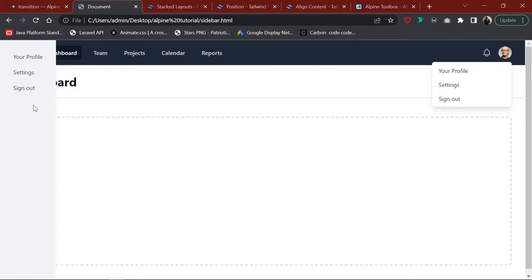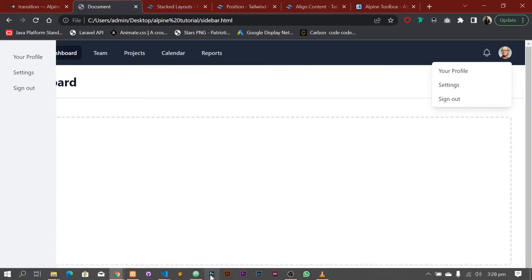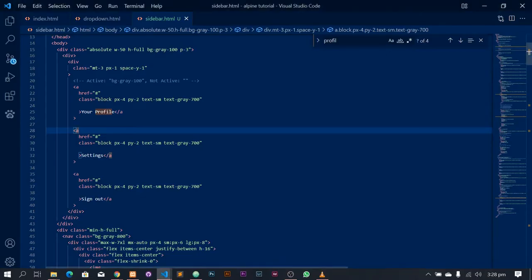Okay, so we're going to use this, and now that we have our sidebar, the thing now is, I want to be able to click on something here. Let's say we want to put a button just by the side of your profile to close it. Let's see if we can achieve that, so that when I click on it, the sidebar disappears. Okay, let's implement the button now.